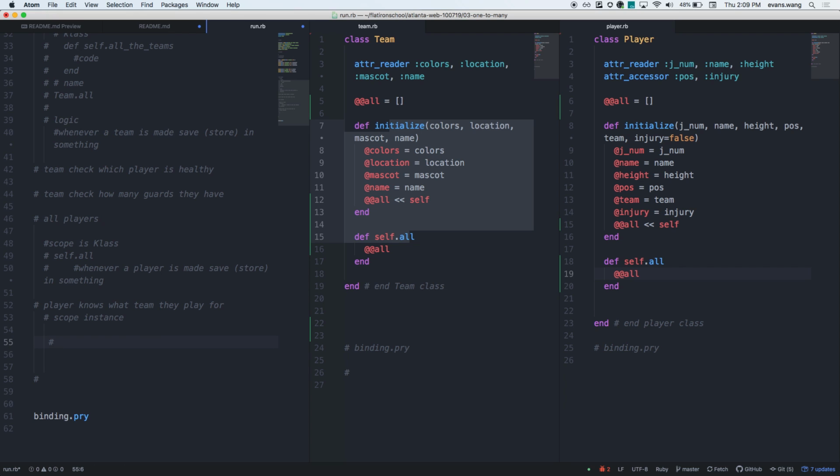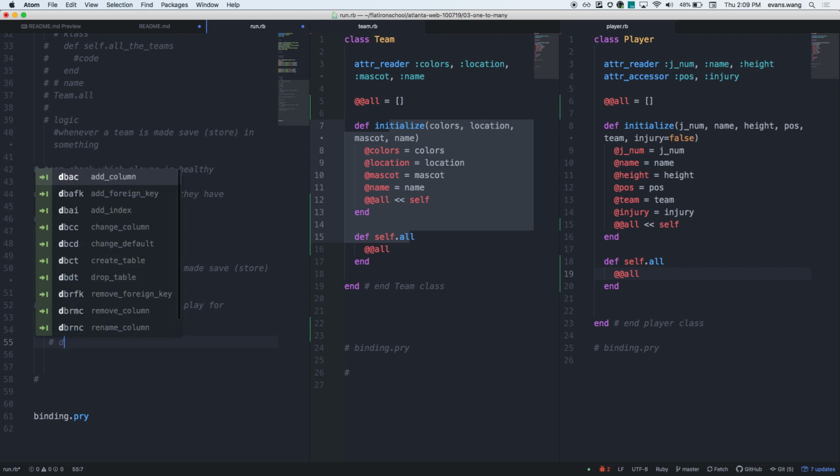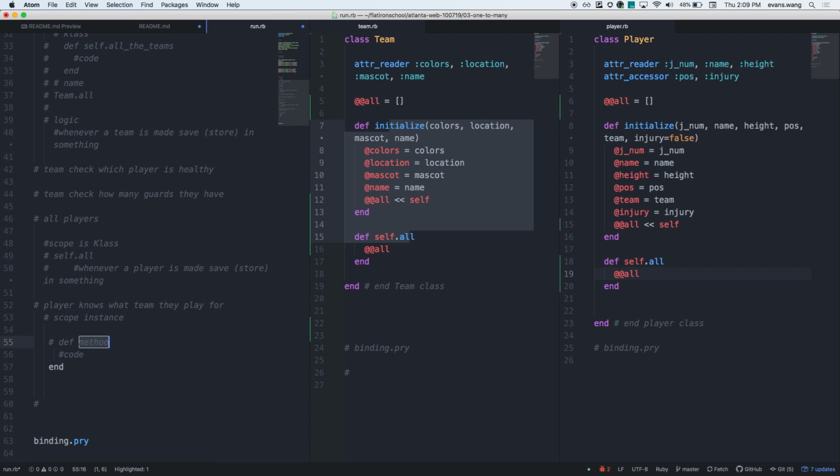If I were to make the method, what do I want to name the method? Find team, get team, select team? Are you picking one or are you just saying this is the team I play for? This is the team I play for. Right, so let's think it through.